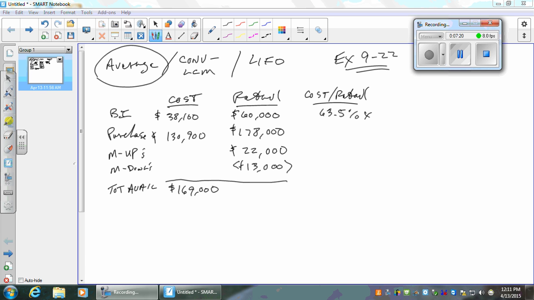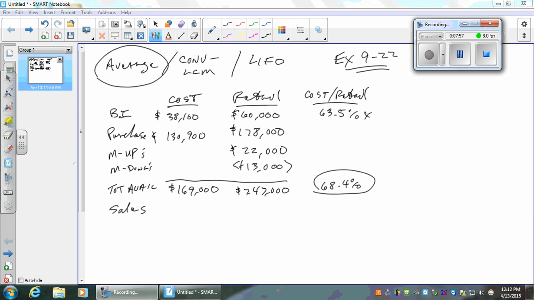What are we going to sell that $169,000 worth of product for? That's what we're suggesting here. 247. So what is our cost as a percent of our sales price? Take 169 and divide it by 247, and what do we get? Okay, now that is what I am going to use as my cost to retail percentage, right? For determining my ending inventory. Then all you have to do is take away your sales, and it'd be the net sales. What does net sales mean? Sales less sales discounts less sales returns and allowances, right?